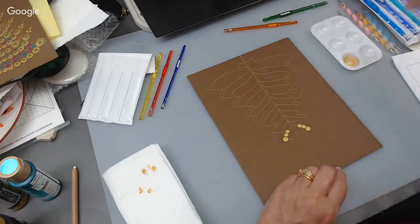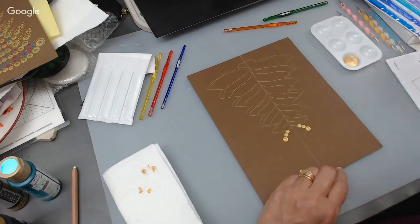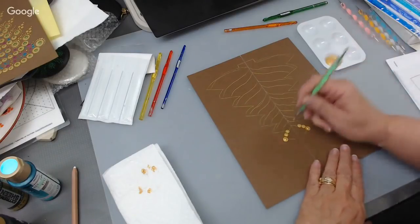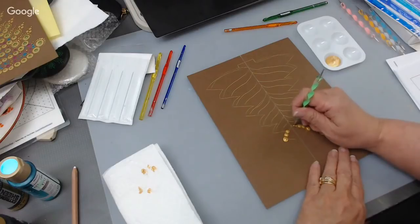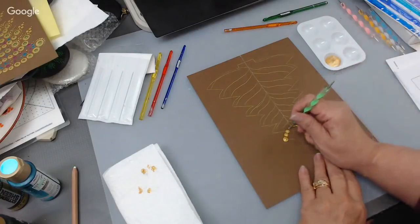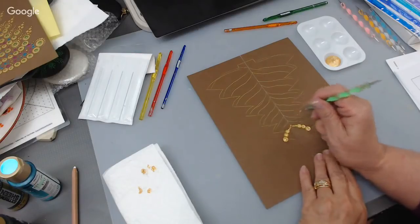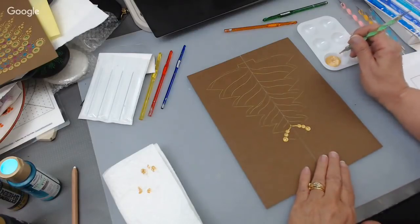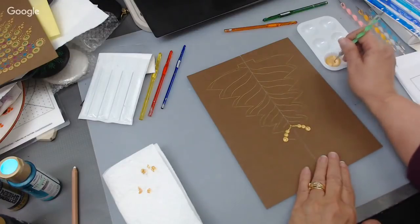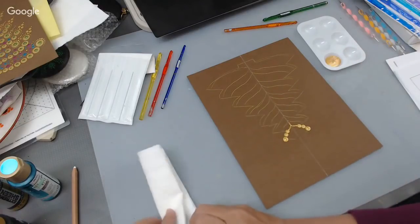5.5 millimeter. And now I'm going to go to my largest nail dotter, and I'm going to follow the rest of that curve down to the center. I'm having to exaggerate pulling it off a little bit just because the paint is so sticky. I just switched over to mine. My color looks really over exaggerated on this camera, but I think it's just because I'm coming through the Hangouts instead. Okay, and then I'm just going to go down the center, just a few dots down the center there. And that's our first branch.